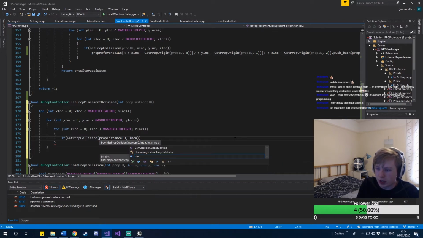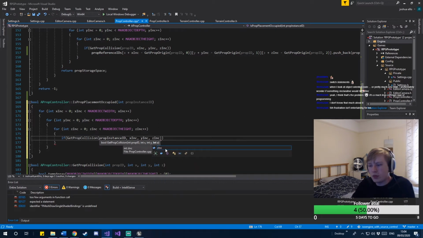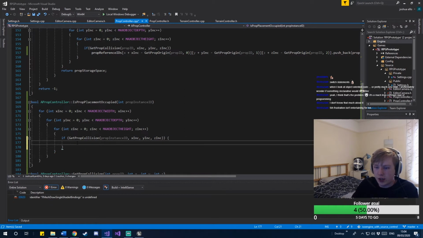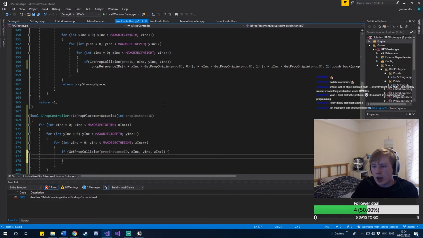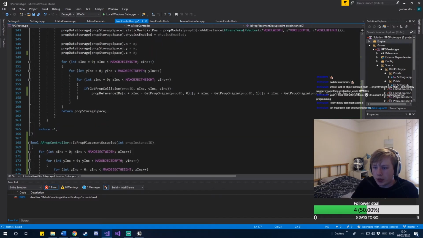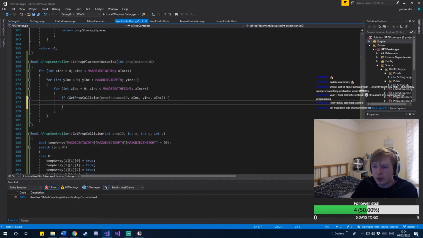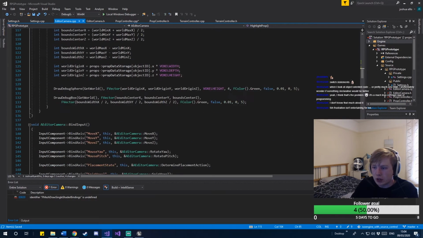And then it's all the xinc, y-inc stuff. So if this is the case for the current object that we're looking at, check is any of the existing spaces in the scene, are they active, basically. So I want to loop through all of the objects. I've got a bit of code for this somewhere, I think, in the highlighter in the editor camera. So I'm just going to see if I can borrow that quickly.